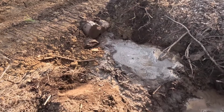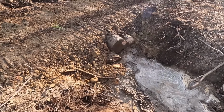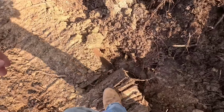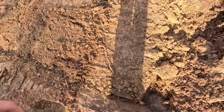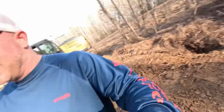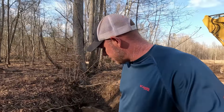Well, that isn't the prettiest thing ever, but it seems to work. You guys get the idea. Need to dress it up, obviously, but the idea is the three logs and the water flows between them. It worked on this end. But that's what we want, is flow, and that's what we're getting. Like I said, it's just access for a field, nothing too crazy. You can drive a pickup across, so you don't have to drive through a ditch. That's what I don't like.